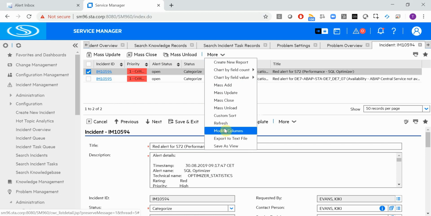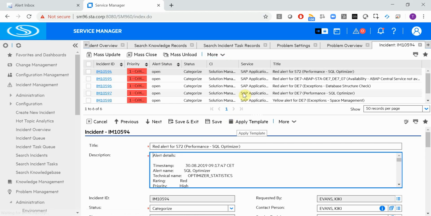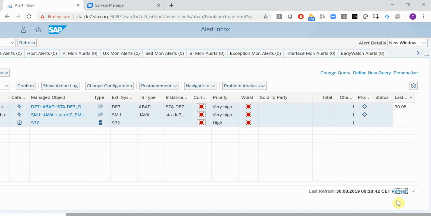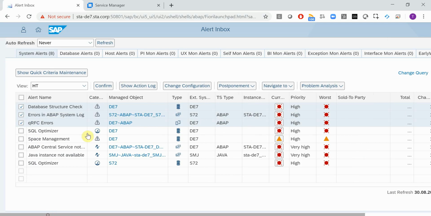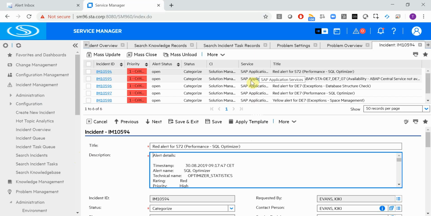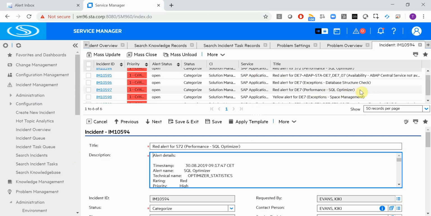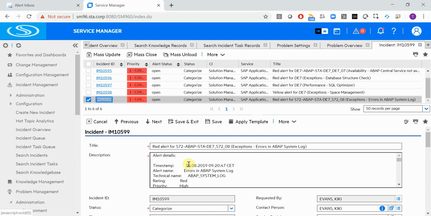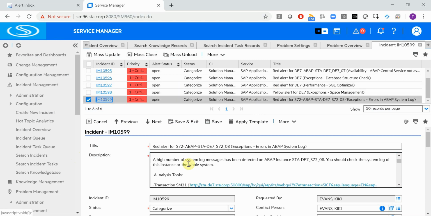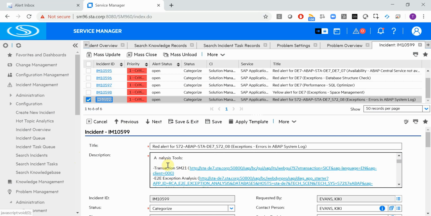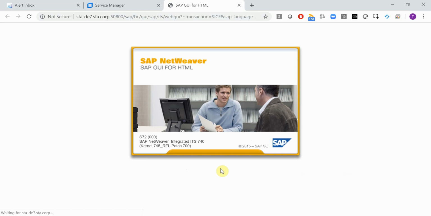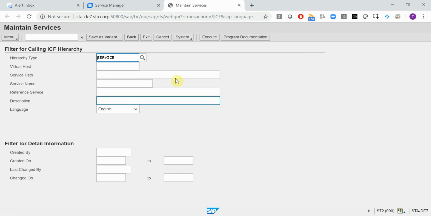Okay, so now let's refresh, check if others are created. Yeah, here we go. We have all the tickets coming in. Of course, if we refresh here as well, then you can see that these are the ones that are being triggered. So let's check maybe this one. So this contains description as well, and additionally this contains hyperlinks. So you can jump directly into SAP transactions using these hyperlinks to immediately take action, do debugging, or even solve the problem.